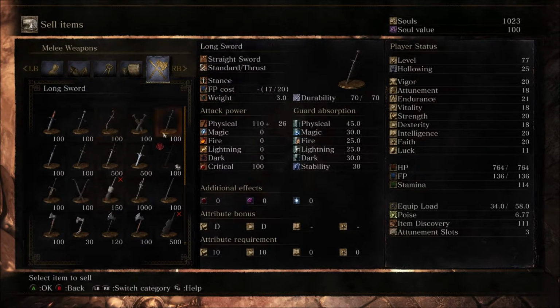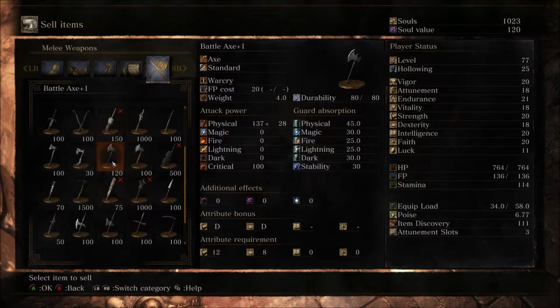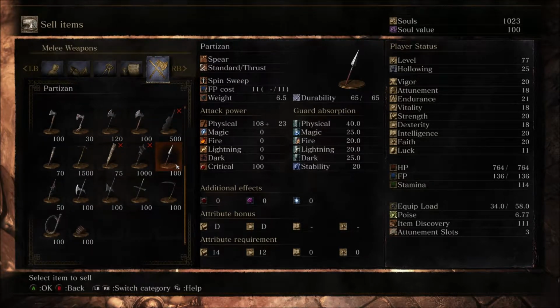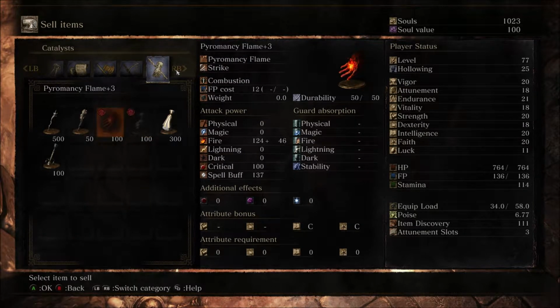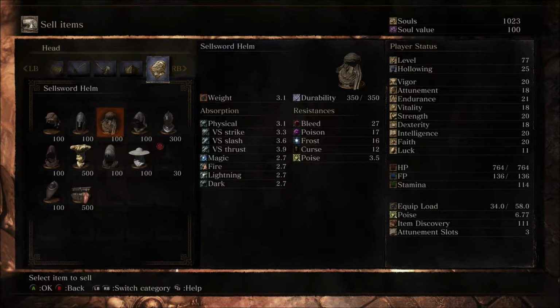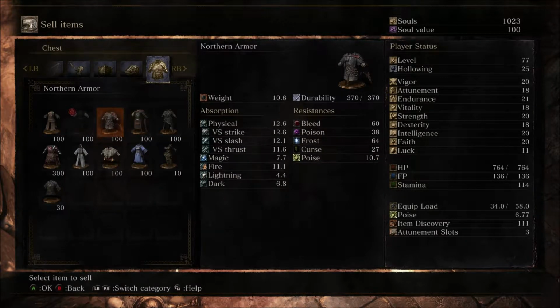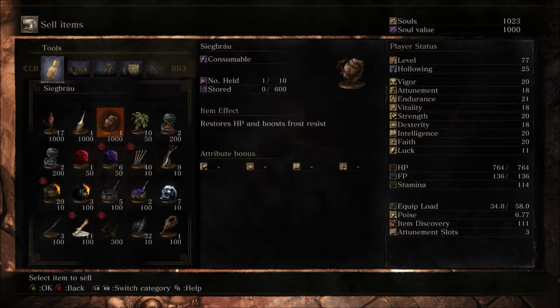It does look like we have to sell an ember. Don't worry about this, because when we get to Lothric Castle, we'll be soul farming the Lothric Knights, and 5 times out of 10 they drop an ember. So let's sell one now.